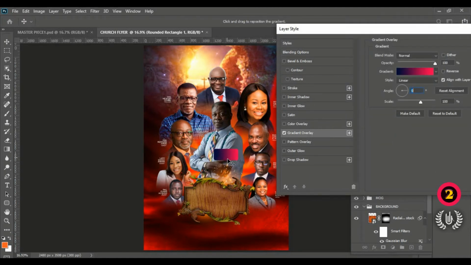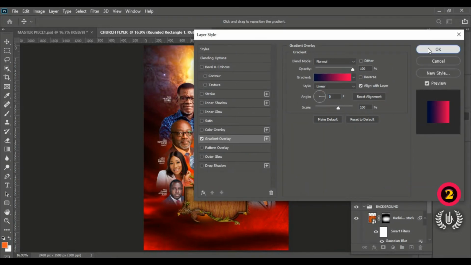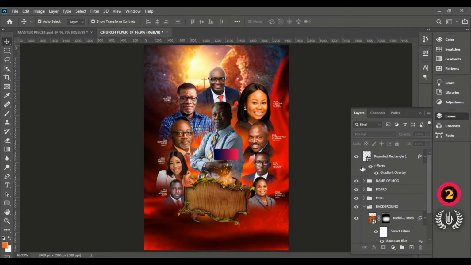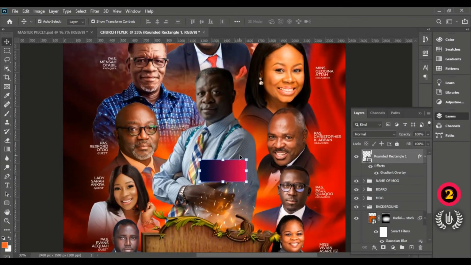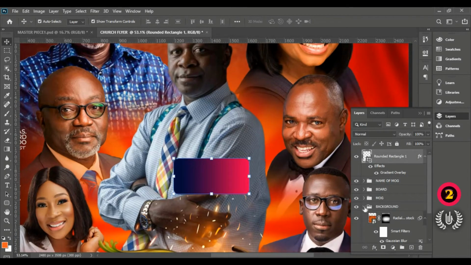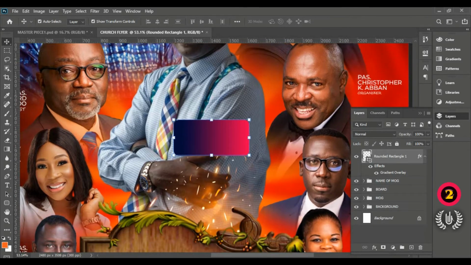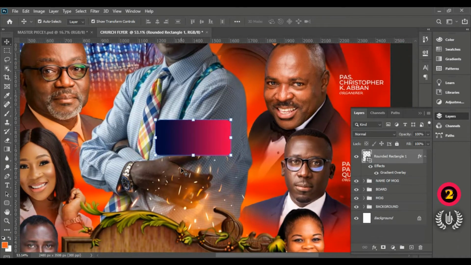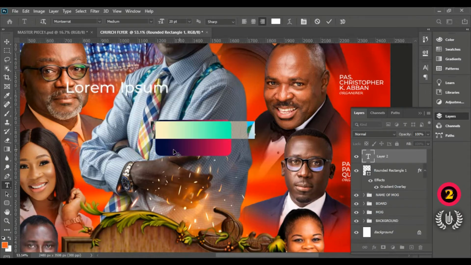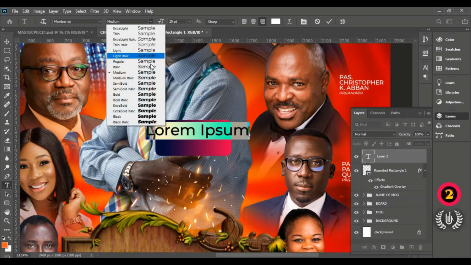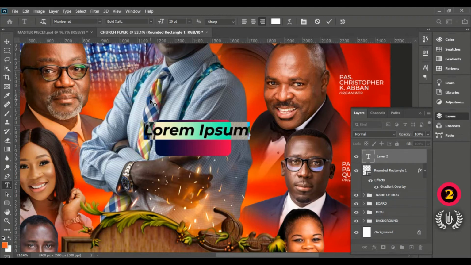You can actually leave it there, but I dragged and moved it to the right just so that the deeper part, the deep blue, will feel more like that. But it's okay if you leave it like that. Okay, guys, let's box on. So we are going to add the name of this man of God. I actually left it separate because it needs whole attention. So take your Montserrat font. We are going with Montserrat bold italic, like that.